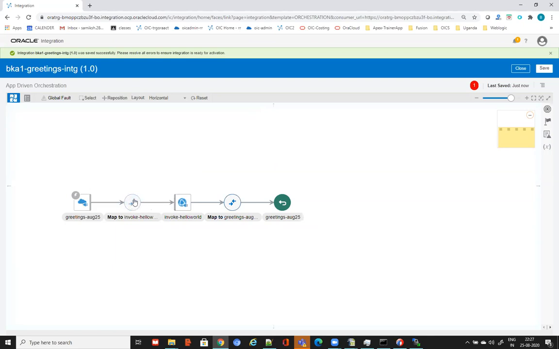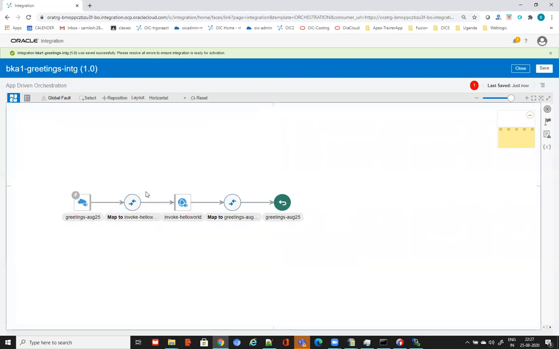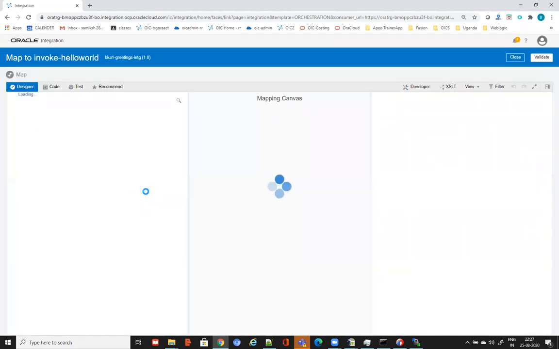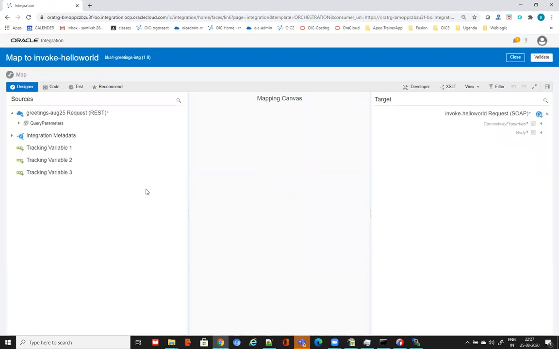You can do that with what is called a mapping activity. The mapping activity comes automatically when you create an invoke. Based on what you're invoking, there are three lanes: this is called source, this is called target, and here this is the mapping canvas. What is the target in this case? The hello world say hello operation.